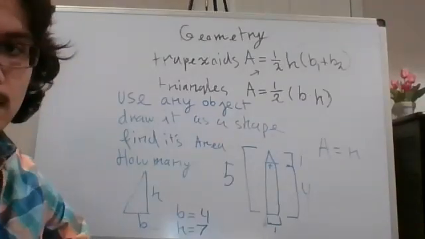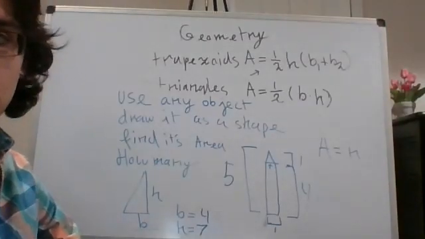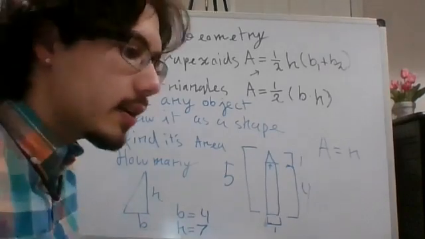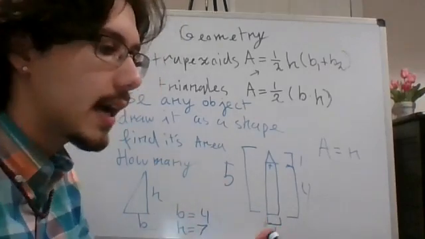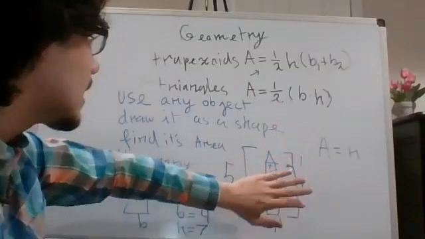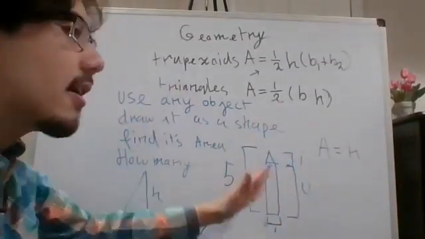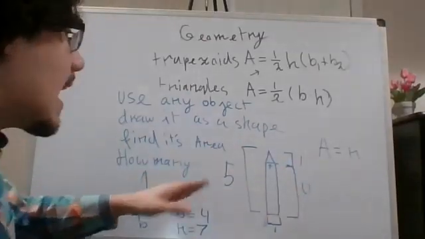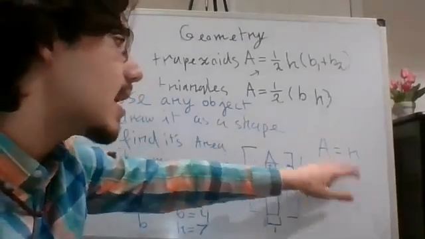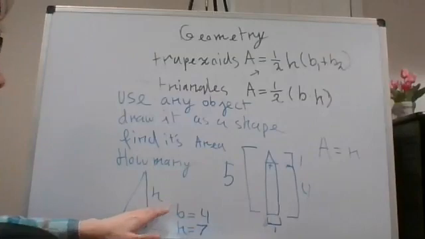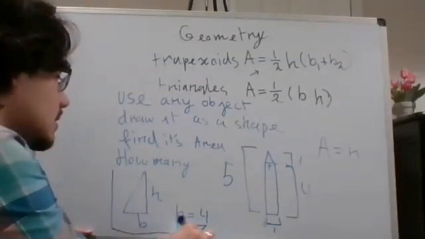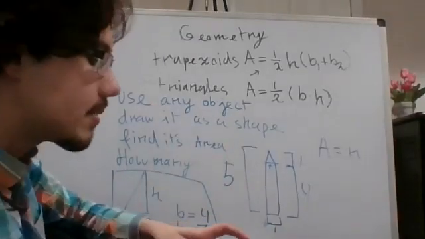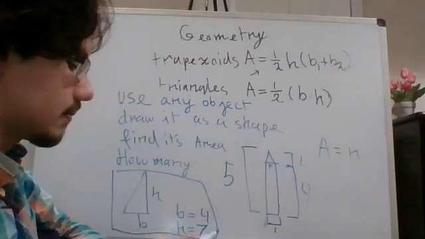Yes, sir. Yes. Sorry, sir. Can you please repeat it back for me? You're breaking up a little. That's fine. So I want you to find any object around your house and draw it as a shape. Then I want you to say what the area of the shape is and draw your measurements of that shape. And whatever area you get, I want you to say, for that area, how many triangles of these dimensions do you need to build your shape? Does that make sense, Mr. Deochand? Yes, sir, I understand now.